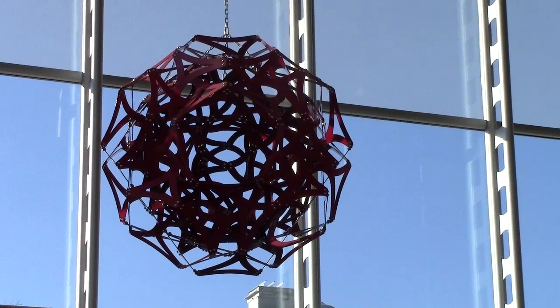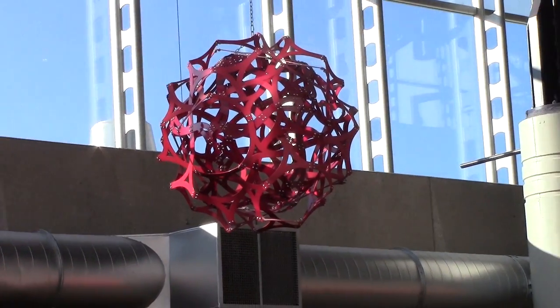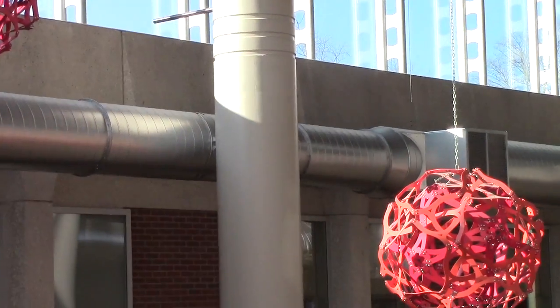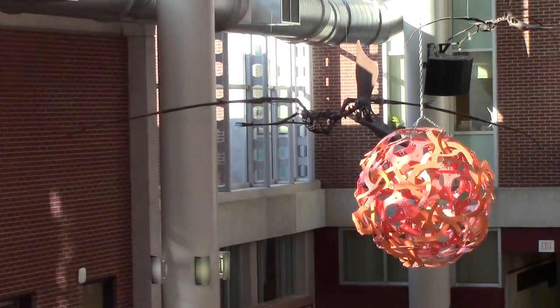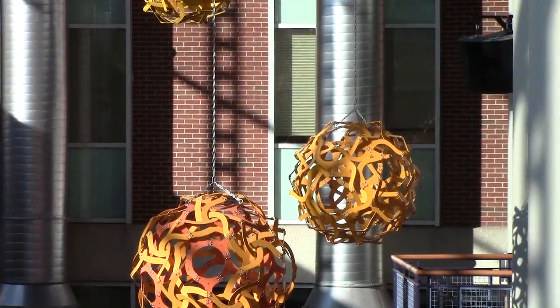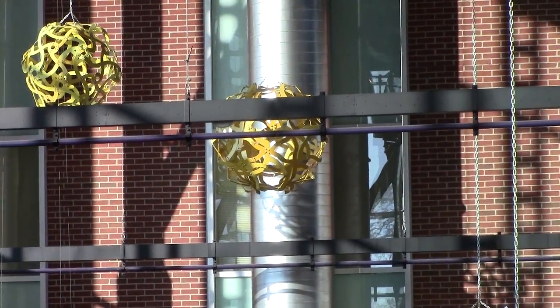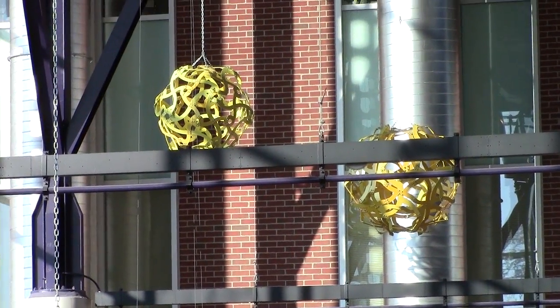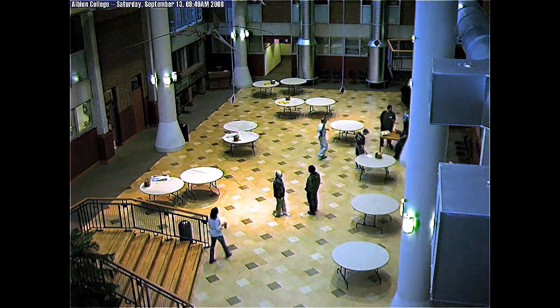How is a sculpture like a mathematical proof? This is my sculpture, Comet. It consists of nine different powder-coated laser-cut aluminum orbs spanning over a hundred feet at Albion College. It flies through the room, and there's just a slight change in geometry from each ball to the next. The color varies smoothly from red at one end through shades of orange to yellow at the other end.